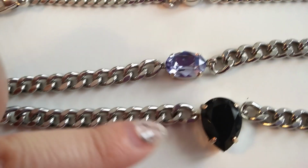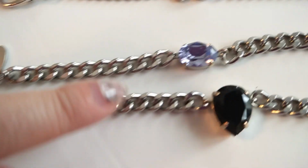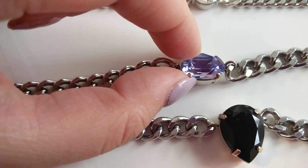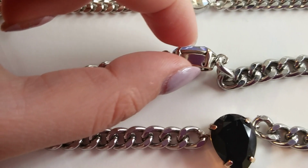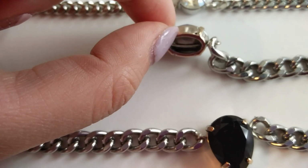Here's the crystal. Please keep in mind this is a different company down here, but they use similar chains. Actually, almost identical chains. Pricing is also different as well. This one's cheaper. Here's the actual crystal itself. It's really small. See how it sets? The setting is very flush against the back. Not much sticking out.